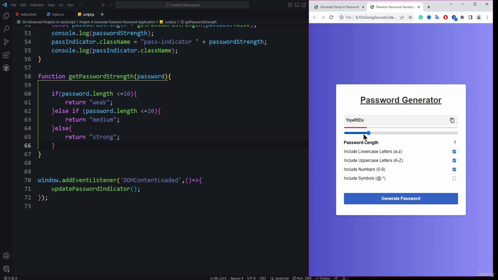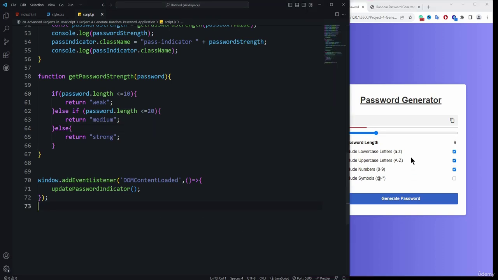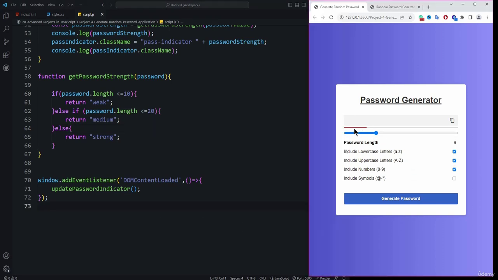Okay, so now you can see we are getting these values. If I Ctrl+S save, in our version of the application you can see we are getting this value. Now we are able to get this red indicator, indicating that there is no default password present, or you can say that the password is very weak. Okay, so now the final functionality that is left for this application is the copy functionality.